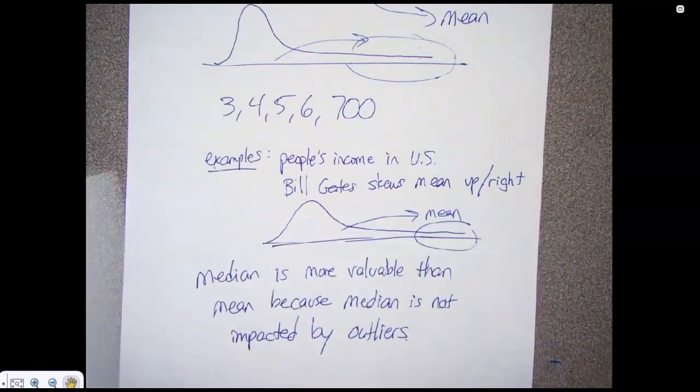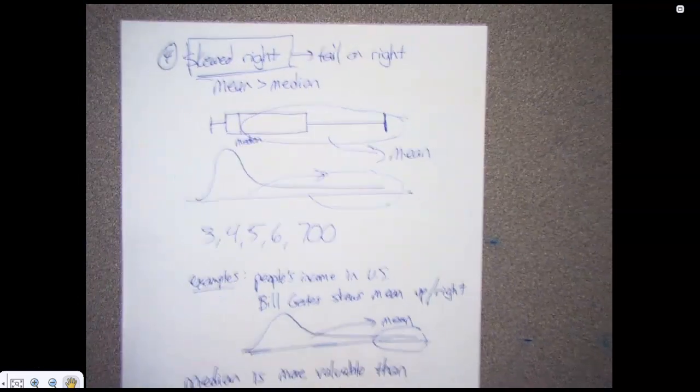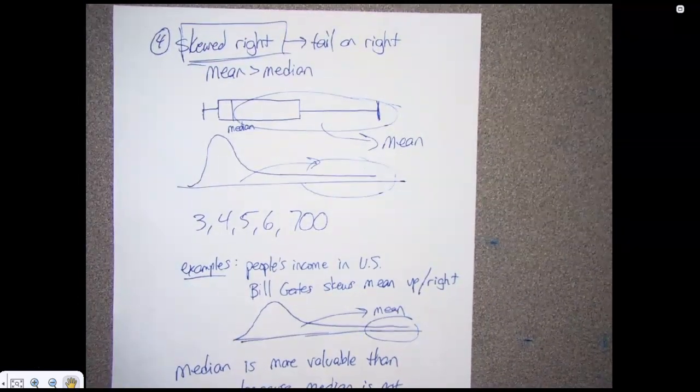All right. I want you to write your own notes, and I'll write them up in a second. You write the notes for skewed left, because it's just the opposite, right? So you think through it, you write the opposite of what I just wrote, and you make your own notes for skewed left. And I'll put mine up so you can check. But it's better if you come up with it on your own.